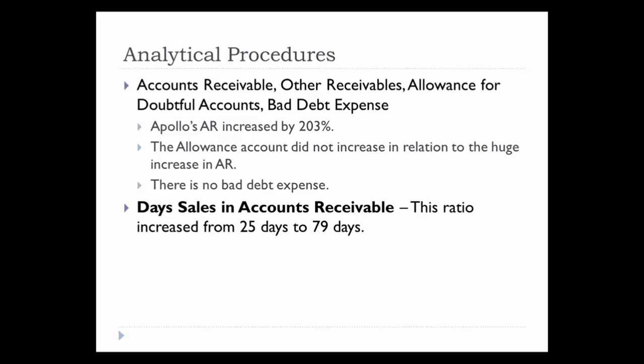Remember, the revenue cycle includes both income statement accounts in the form of sales, net sales, returns and allowances, right? As well as balance sheet accounts impacted by that: cash, accounts receivable, and the allowance for doubtful accounts. And in all of those accounts, you have concerns, right? You have concerns about this 203% increase. It doesn't make sense, especially given the fact that the allowance is not increasing.